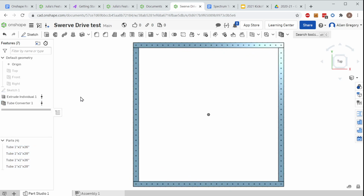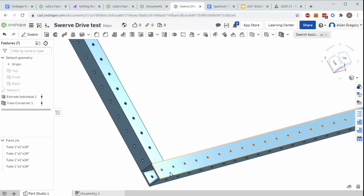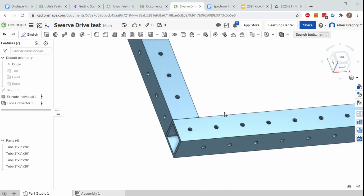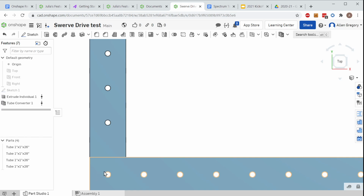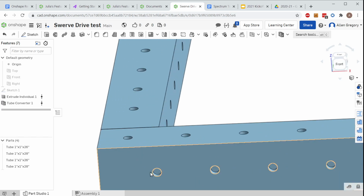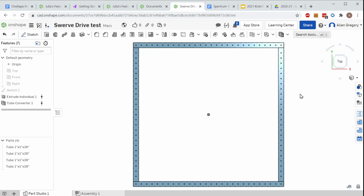So if I hit check, it's now taken just those plain, simple boxes and made them much closer to actual robot parts, basically ready to go for us in a few clicks, instead of having to draw this circle and then use the linear pattern tool to pattern it all the way down and figure out how many holes you need. Then you have to do the same thing on the other side, and it's just a lot more work if we didn't have that Featurescript ready to go that generates the tubes that quickly.